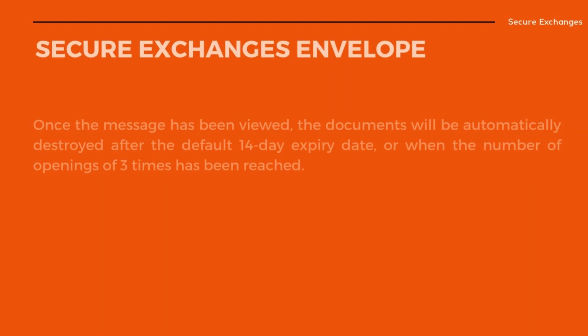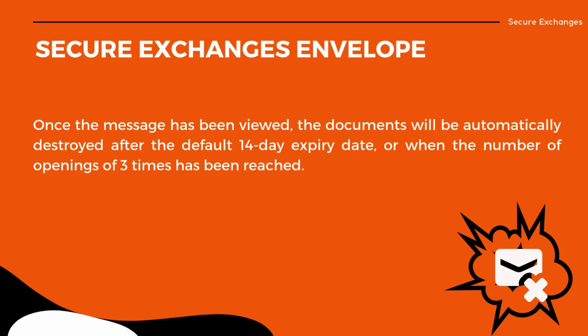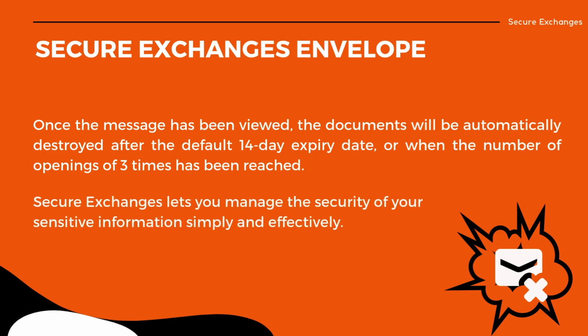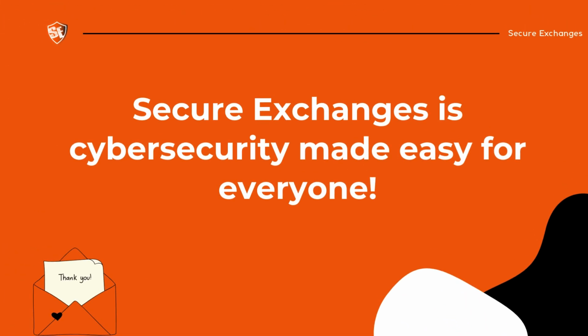Once the message has been viewed, the documents will be automatically destroyed after the default 14-day expiry date, or when the number of openings of 3 times has been reached. Secure Exchanges lets you manage the security of your sensitive information simply and effectively. It couldn't be simpler. Secure Exchanges is cybersecurity made easy for everyone. Check out our other videos to learn more.